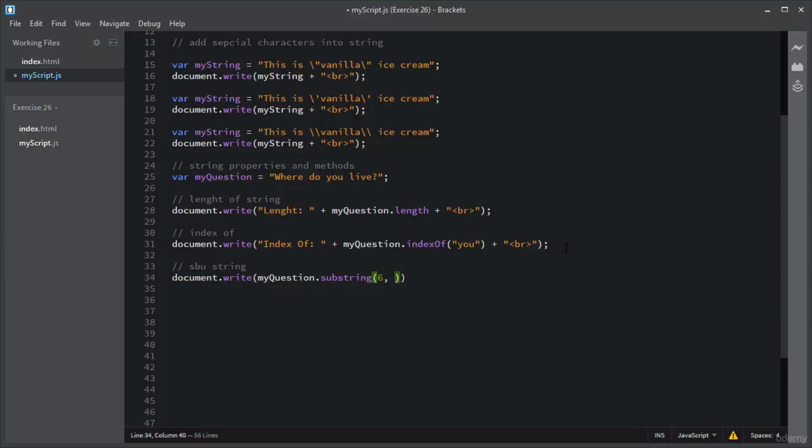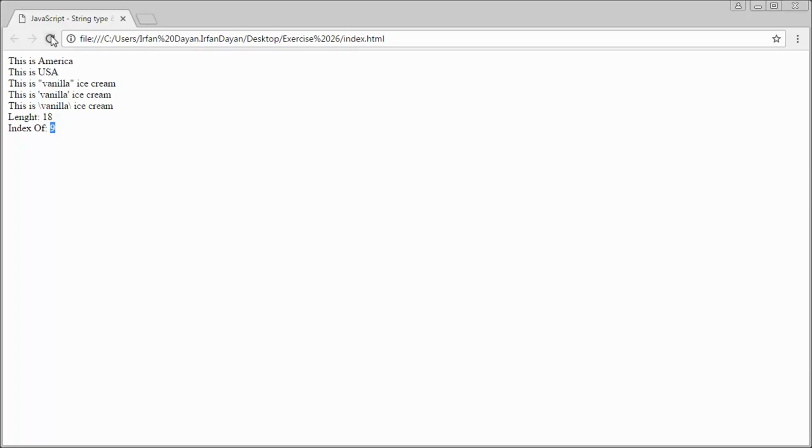The starting index is 6 and the ending index is 12. Let us see the result of this substring. I'll save this script and refresh, so it returns the words "do you". It starts at index 6 and ends at index 12.